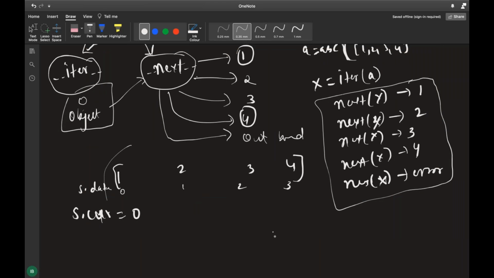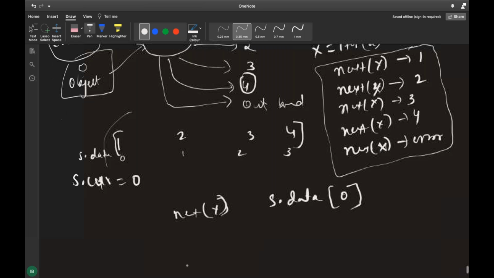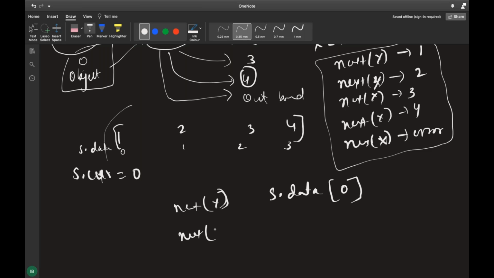I want to return s dot data of 0. When I say next of x, I need s dot data of 1. When I say next of x, s dot data of 2. Next of x, s dot data of 3.